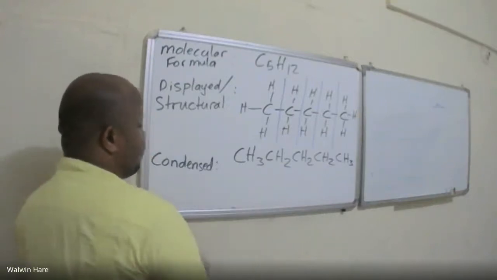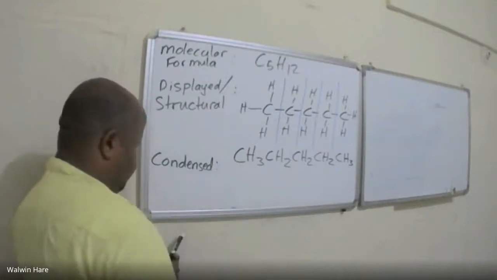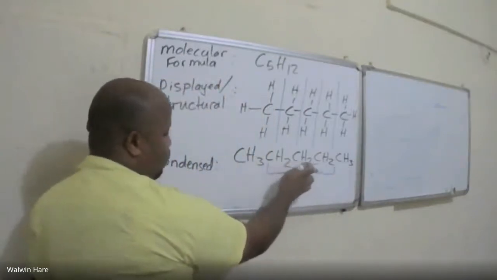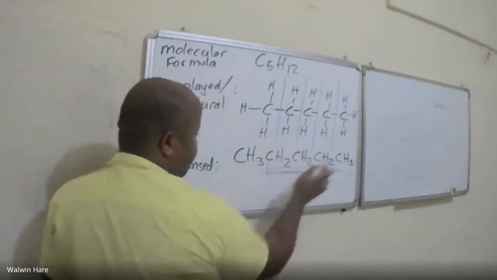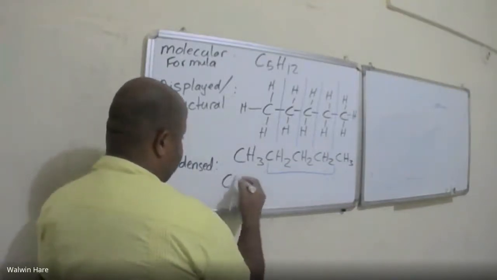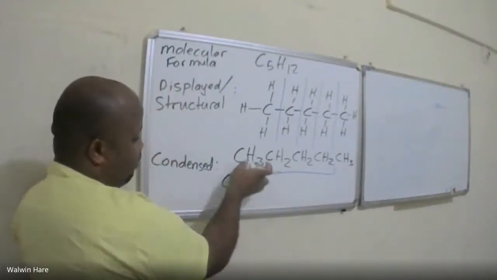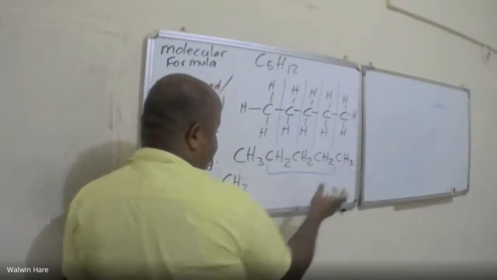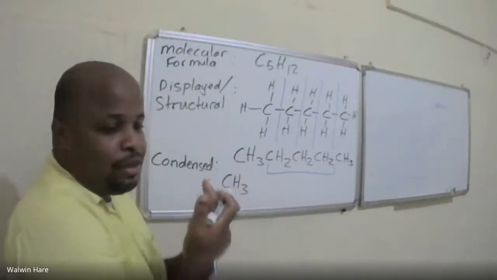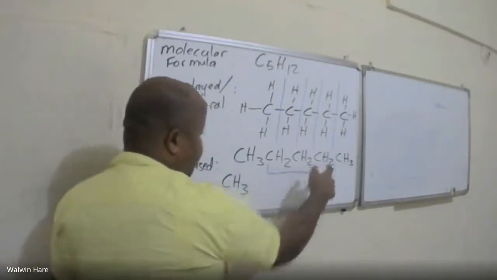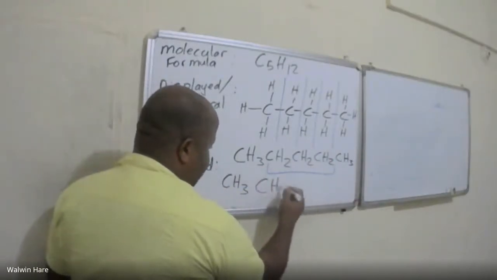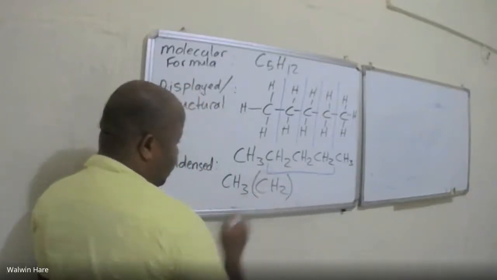All right, so we have CH3 here. These groups right here, CH2, repeat one after the other. So, as Nadine just pointed out, you write CH3. Now we have CH3 here and CH3 way out here. We cannot group the two of them together in a bracket because they did not come one after the other. But these three came one after the other. They were consecutive, so you can write one of the CH2 groups and put it inside a bracket.